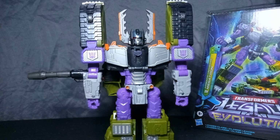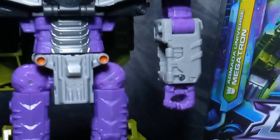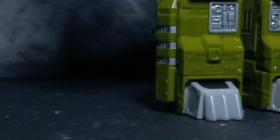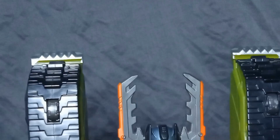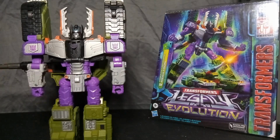So his robot mode is really where he shines. He's got all this mechanical detailing molded into the plastic. He's got a lot of paint, silver paint, orange paint. The orange paint is actually really easy to chip. You know, he's big. He just looks like they took him straight out of the TV show. And that's really all I have to say about details.